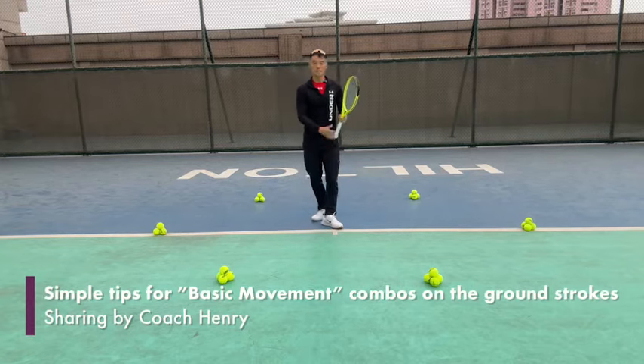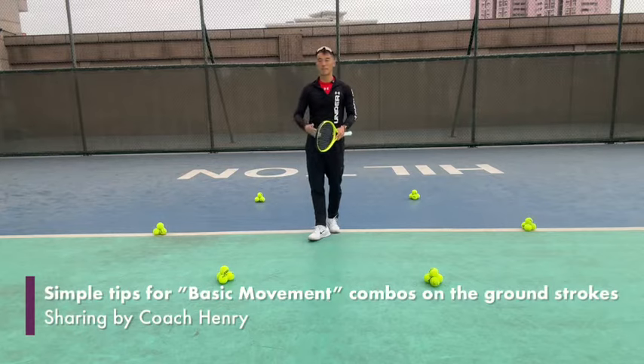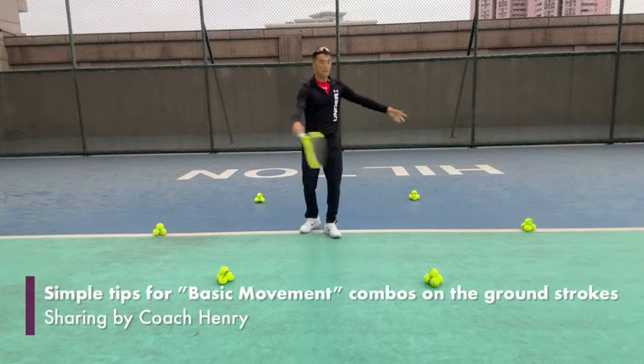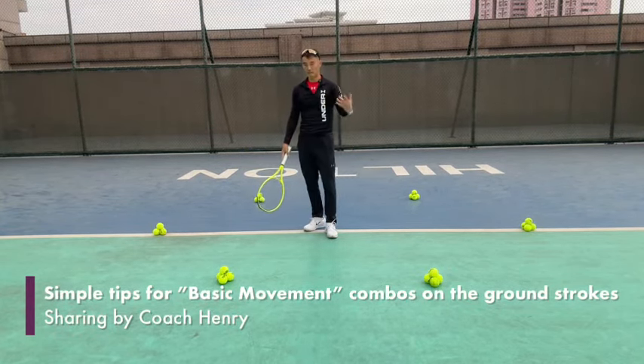This middle position is just a reference point, and of course these six targets are just a guideline for everyone to understand about the footwork in a very simple manner. I want to emphasize that there are many, many different angles that you can have — these six spots are just guidelines.